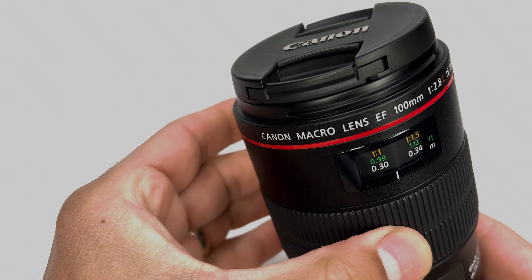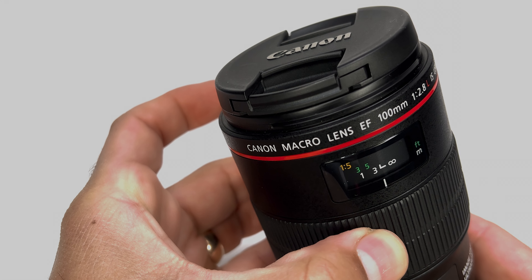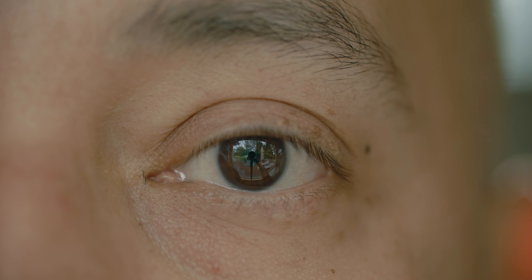By using a macro lens and getting the types of shots I'm going to show you, Komodo has nowhere to hide. We will see the actual performance of what the camera is able to do in this beta autofocus mode. The 100mm macro lens has an incredibly short minimum focus distance, and the types of shots we'll show will allow the lens to focus without even coming close to the infinity focus range. I was really surprised to see how well Komodo kept me in focus — there is no focus hunting, like from my pupil to my eyelash, like you would see on other systems. Another great point is that I'm not limited by the autofocus space in the sensor — I can move regardless of where I want the autofocus point to be, and I get autofocus out of Komodo.